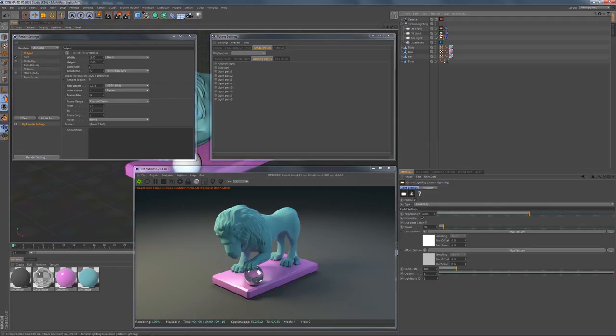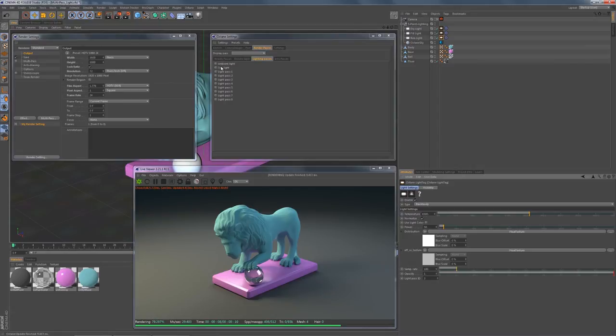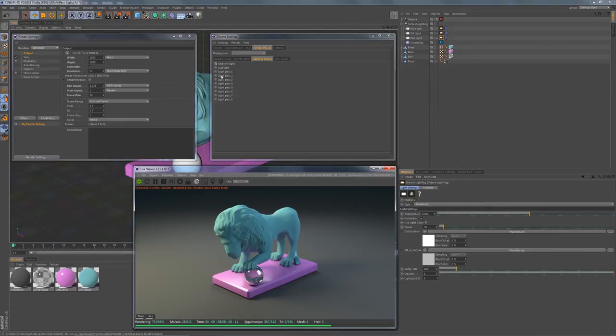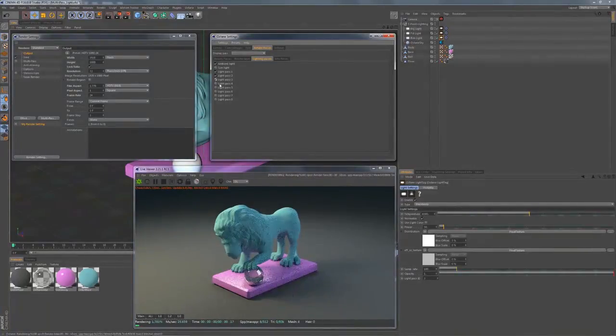To change this, let's assign light pass ID 2 to the fill and light pass ID 3 to the rim. The ambient illumination caused by the Octane sky will render under the ambient light layer. Now let's enable them. Ambient light. Sunlight works in conjunction with the daylight system, which we currently don't have enabled, so I'll leave it off. We have light pass 1 for the key, light pass 2 for the fill, and light pass 3 for the rim. Now that we have them enabled, it is time to preview them.